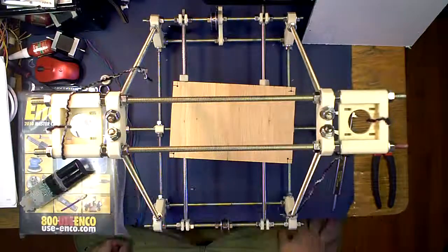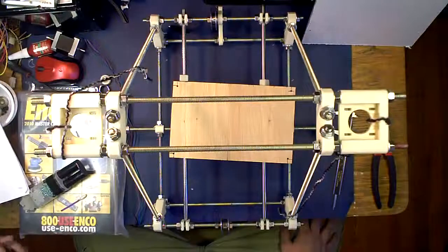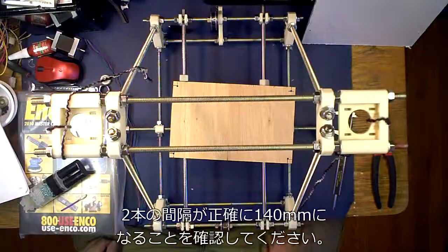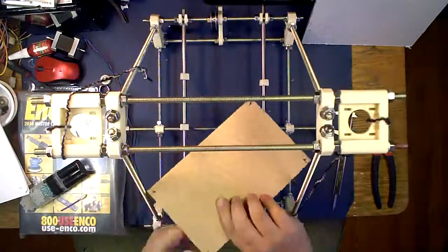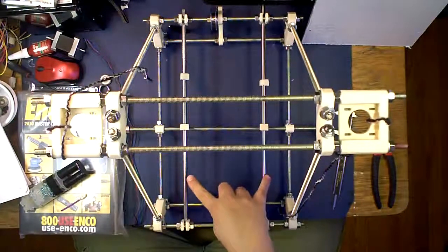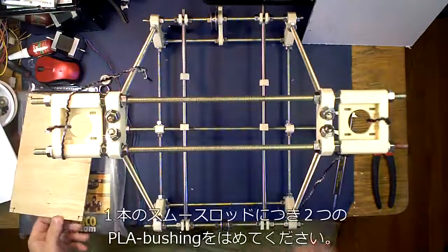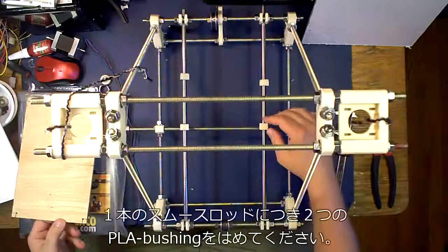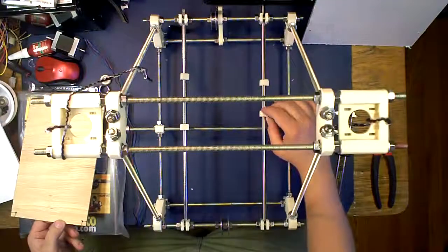What you're going to need for this part of the Y assembly — this will have to split into two parts because we need glue to dry. You're going to need your bottom plate, which you cut to 140 millimeters this way and 225 millimeters this way. You're going to need your two 406 smooth rods and whatever bushings you're using. Most people will probably be using PLA bushings, but since I don't have access to PLA I'm using ABS and brass bushings.